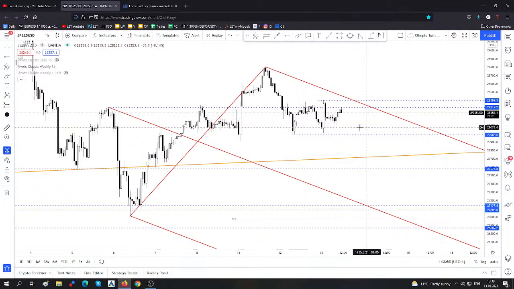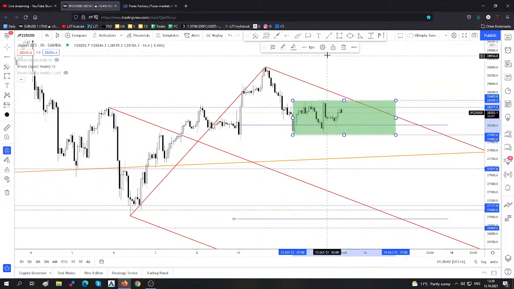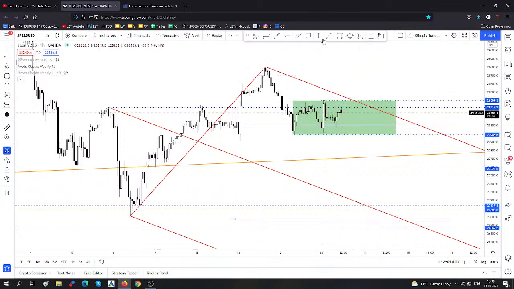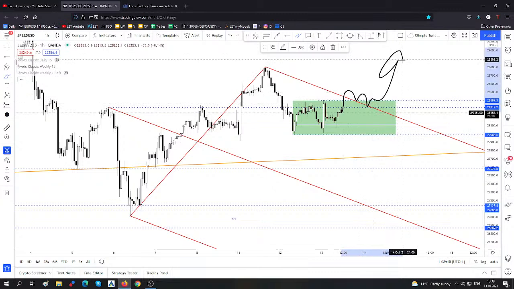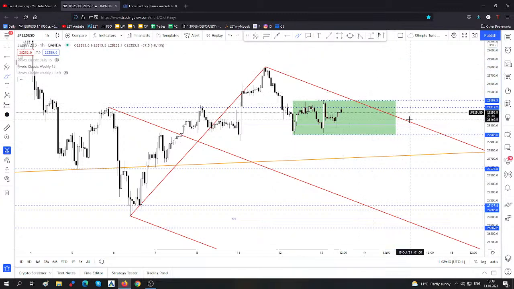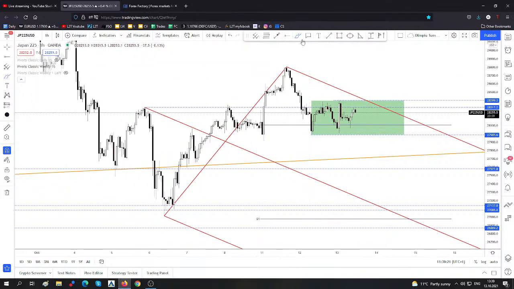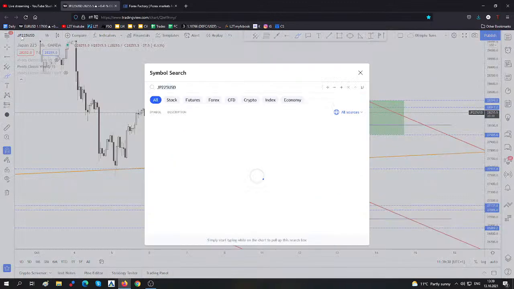As long as it stays below it, we have maybe something like a range here, and a valid breakout from this range, also above the upper medium line of this descending pitchfork, could signal an upside continuation, could signal that maybe the Japanese yen will depreciate as well. And only maybe something here, test, retest, false breakouts, rejections, and the valid breakdown from this range could signal a deeper drop here in the Nikkei.